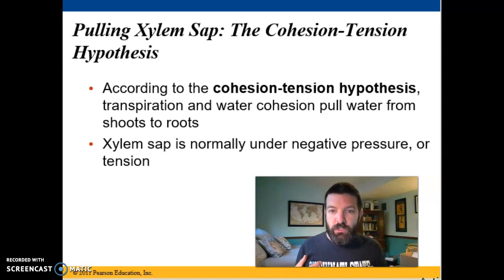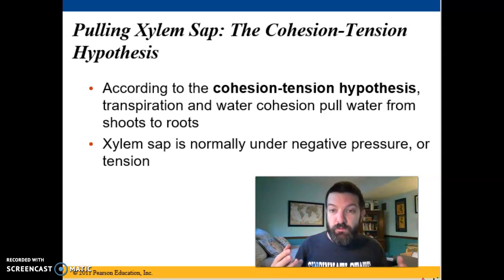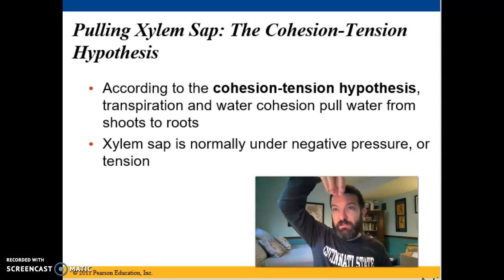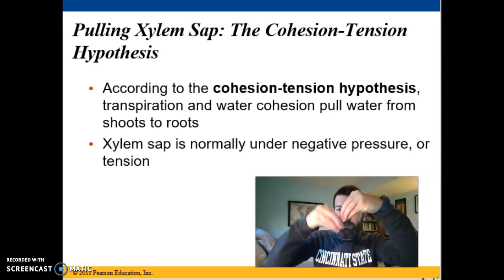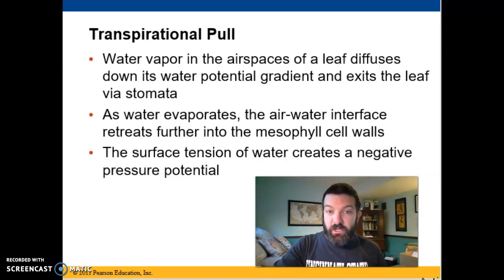This is called cohesion. They're also attracted to the sides of the tubes, the xylem tubes that they're in, and that's called adhesion. And that allows some capillary action, allows the fluid to flow up a little bit. But mostly you have water that's evaporating from the leaves, and as it moves up, it pulls on the water molecule below it, which pulls on the water molecule below that, and below that, and below that, and you end up with this big chain that pulls water up from the bottom. And this is really the bulk of the pressure, negative pressure pulling water up rather than root pressure, which pushes up from below. This is called transpirational pull.